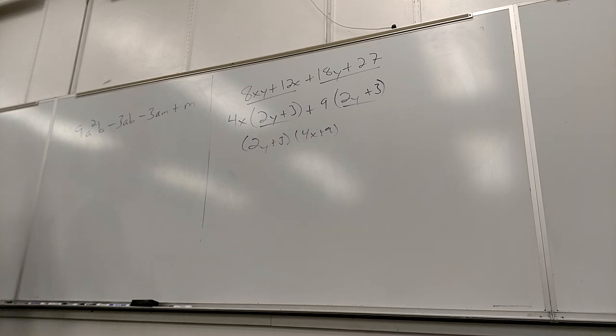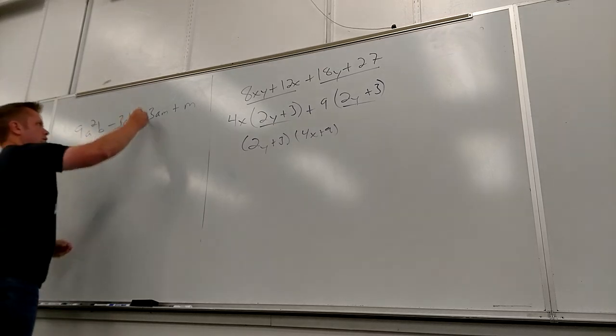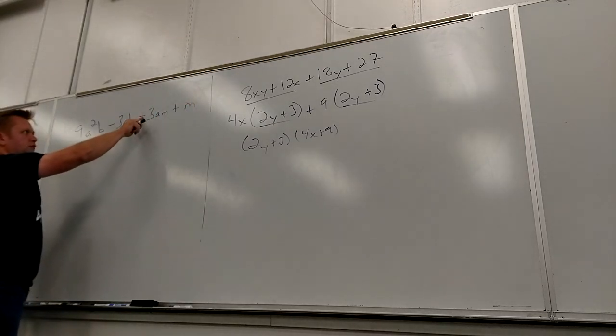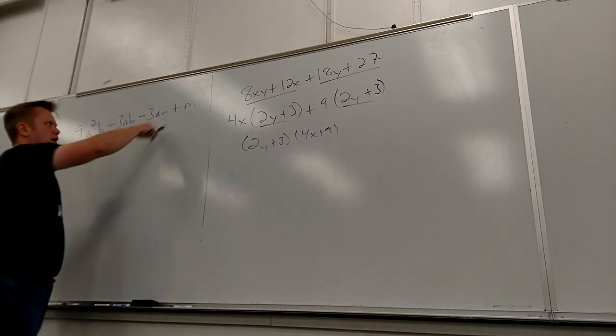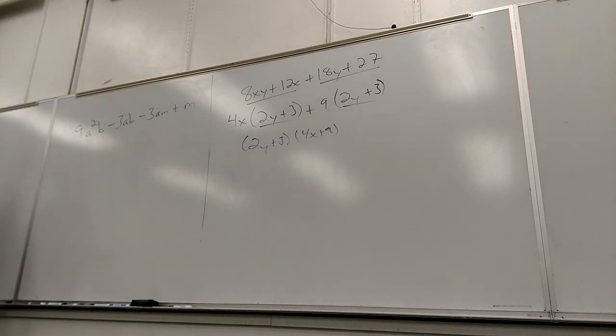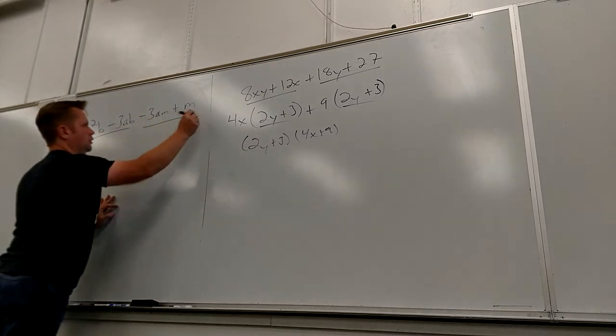Now, if you've been taught this before, they might have told you to put parentheses. That's stupid, because if you put parentheses here, you effectively took a negative out. You have to change the sign. That's a lot to remember. So don't draw parentheses. Group things like this. Those two and those two.